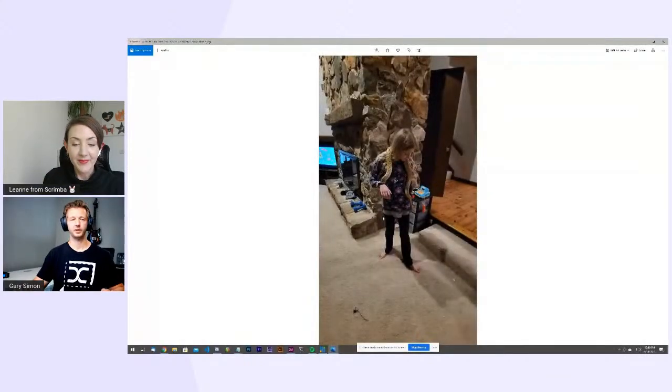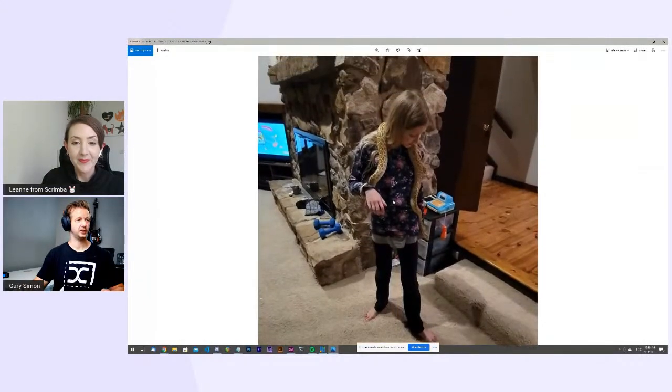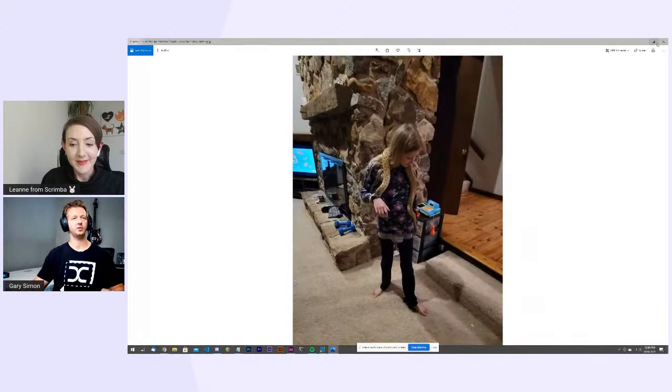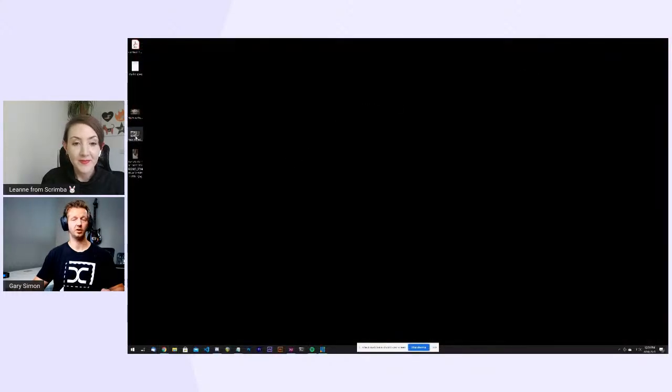The first snake, if you share my screen real quick, this is my daughter here. This is a Burmese python. When this was taken, I think she was 9 months old and almost 5 feet. She's going to get quite large when she's a full adult, at least about 12 or 13 feet. I put a video out on my YouTube channel about this large enclosure that I built in my basement. It took me about 4 months.